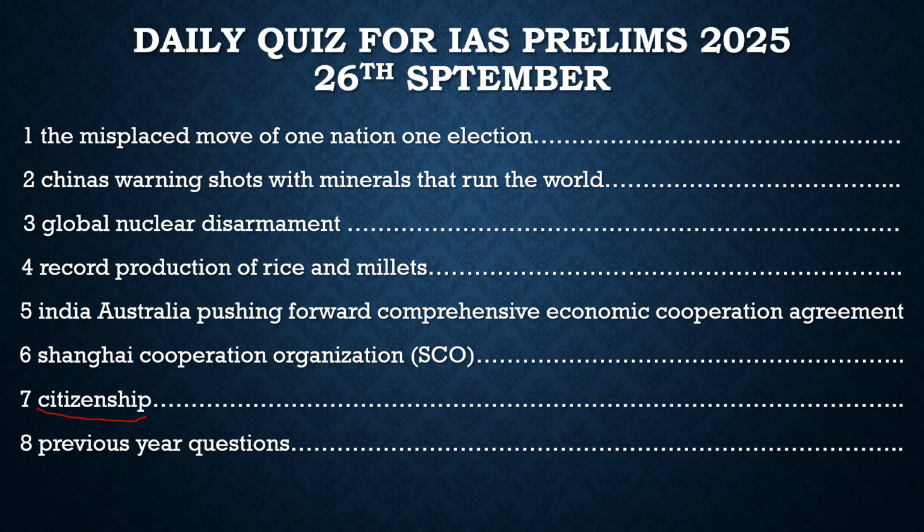We have to compromise on various basic structures of the constitution. For example, according to the author, it is mainly against the basic structure, which is federalism, because when we go for this One Nation One Election process, we would have to reduce the terms of the state governments. For example, every state government has a term of 5 years. For some state governments, we would have to reduce that. We have to bring in constitutional amendments, and for some state governments, we will have to increase that. So this is not something which we can do at the cost of some limited amount of money.